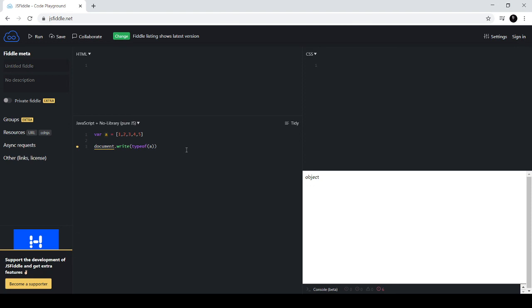But for now, you need to remember that JavaScript is a dynamically typed language. If you say that a variable is a number, and then you assign a string to it, there's no problem. It's not going to give you any errors. And when you try to add a number and a string, again, there's no error there, because JavaScript is going to try and convert the number or the integer into string. And the other important thing to remember here is that JavaScript does not discriminate between integer, float, and long numbers. All of them are just numbers in JavaScript, right? So if you're coming from a different programming language, all these things are really important for you to understand.